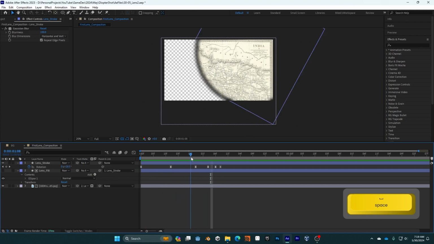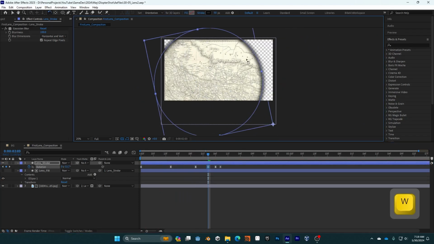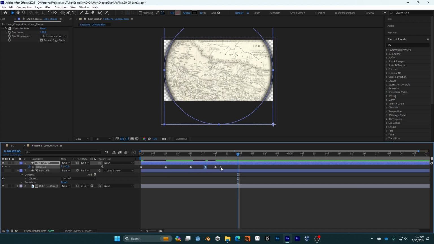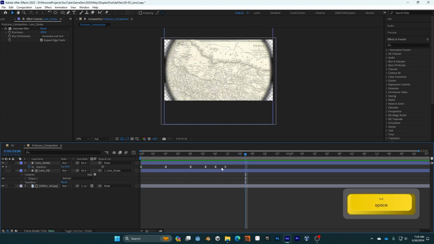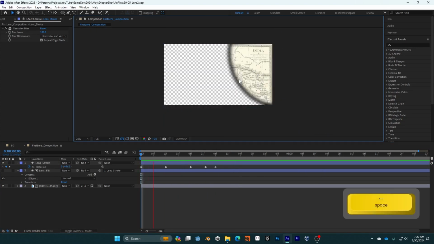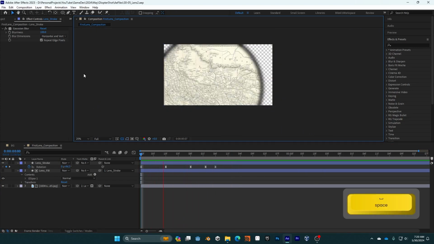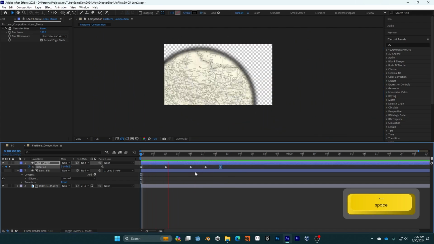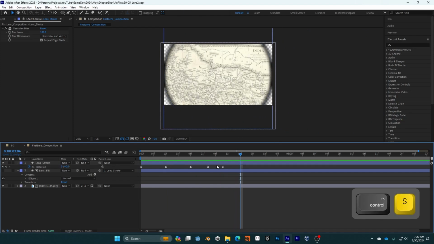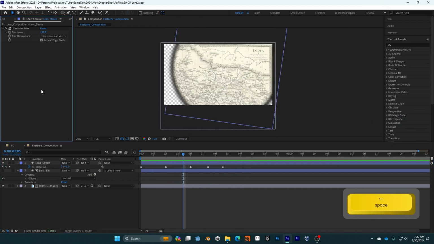It does not need to be narrowed down to a science, but it needs to look good to the eye. It takes a bit of time to do this, so I'm not going to spend the time doing it right now. If I have more time, I'll definitely be looking at it. This is something you want to really finalize before trying to create the first lens, second lens, and third lens as well. So just make sure you nail this motion down. I'm just going to leave it at that and move forward with it.